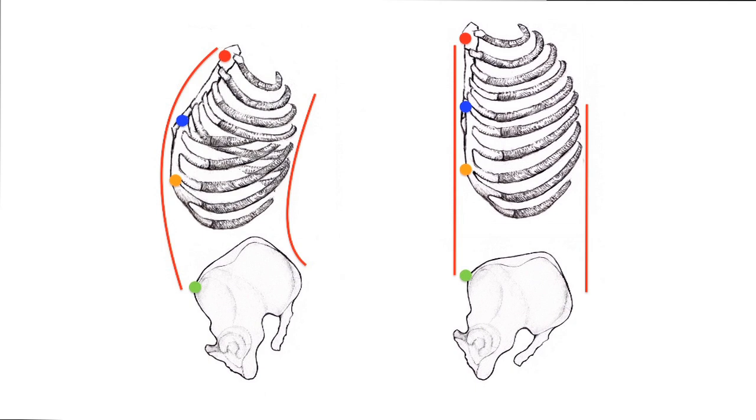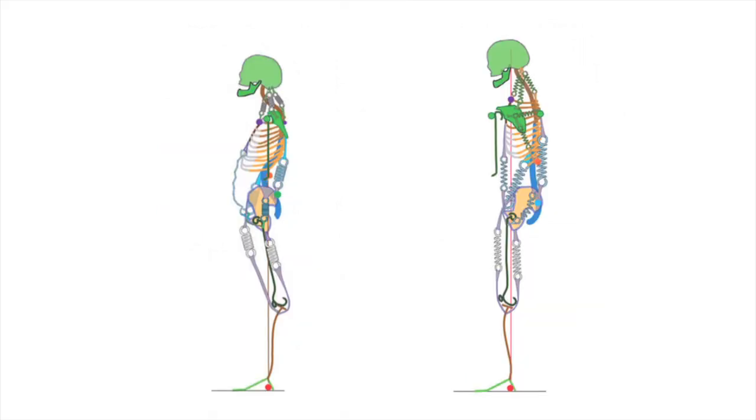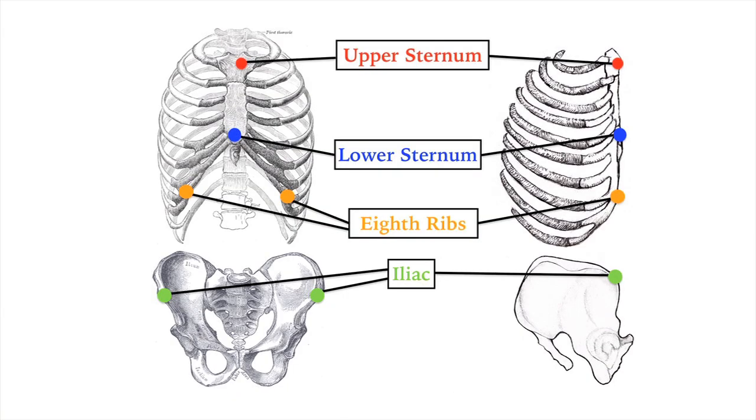The model I use was formulated by Jean Massouero, and it's based around lengthening the fascia of the body by manipulating primarily the bony structures of the body. Let's return to the iliacs back and up direction. Part of our model says that we want to vertically line up the iliacs, 8th ribs, lower sternum, and upper sternum when seen from the side.